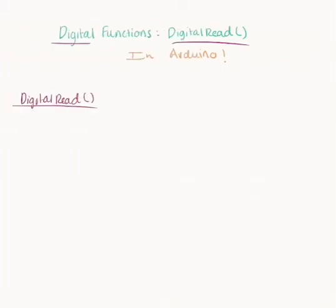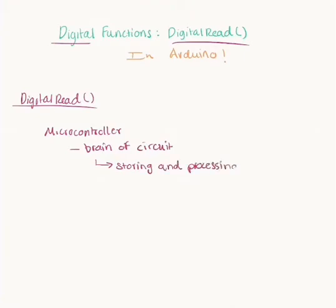So first, I would like to provide you with a brief overview. As you may know, a microcontroller in simplest terms can be called the brain of a circuit. That is, the microcontroller is the component of the circuit responsible for storing and processing the code that's written. So let's make a couple notes here. Microcontroller, controller, brain of circuit. Not too technical terms, but all you need to know is that it's responsible for storing and processing the code that you write.